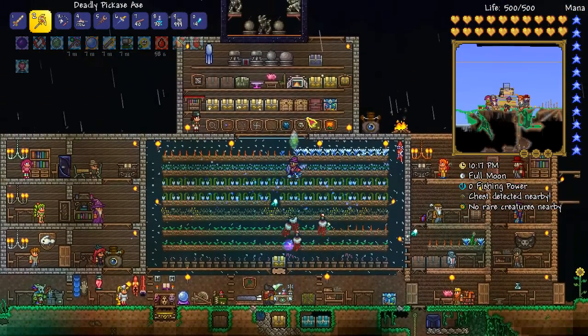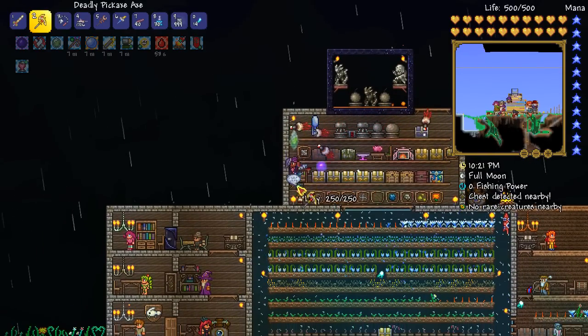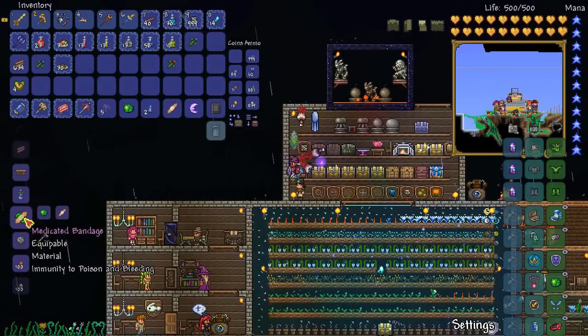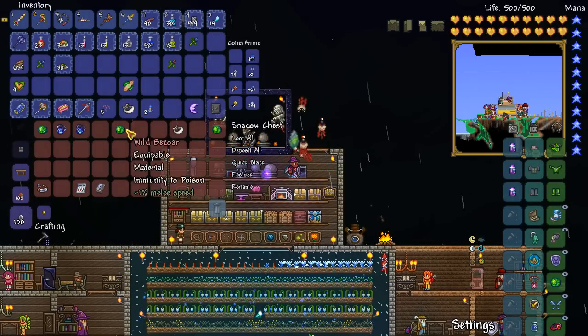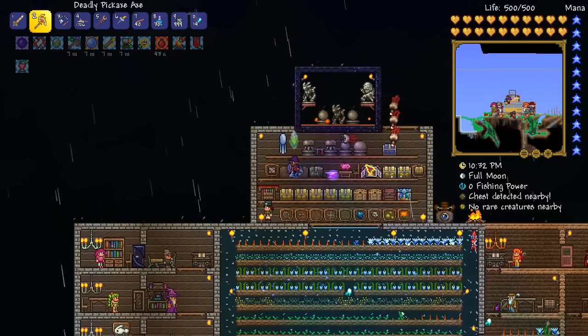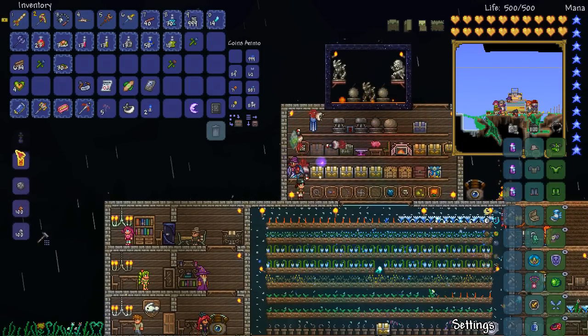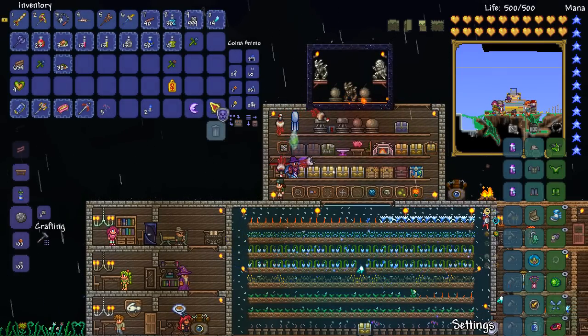Alright, but we have the Adhesive Bandage. I'm going to grab a Bezoar. I'm going to go over here and combine them into the Medicated Bandage. And then I'm going to grab this, and this, and this, and this, and combine them all into the Ankh Charm. Hooray!